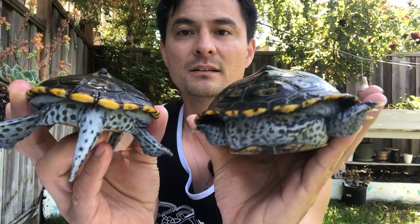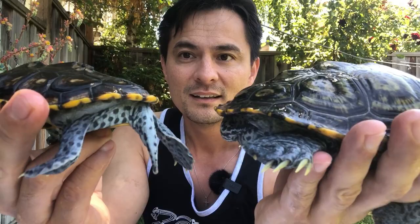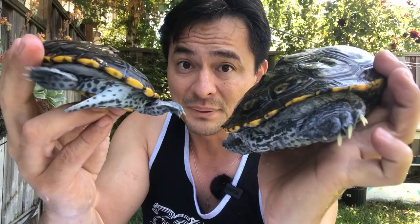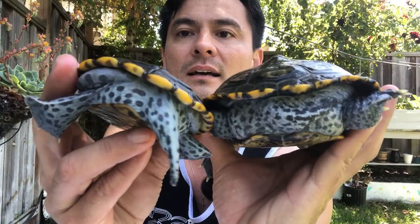Let's get into all the other clues so you can do a better job at identifying male versus female - very similar to the red-eared slider video I posted a couple of weeks ago. The tails are another big indicator once they're at least four inches. Look at hers on my left and look at his tail - his is just as long as hers, if not bigger. Longer, thicker - that's the first indicator. A long, thick tail with Diamondback Terrapins means it's going to be a male.